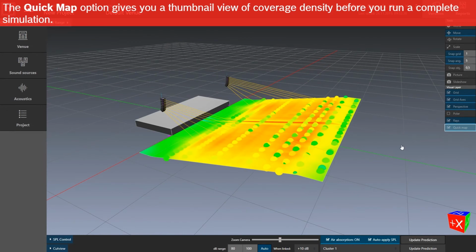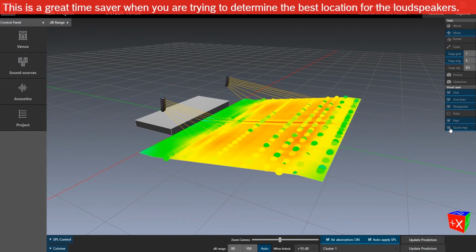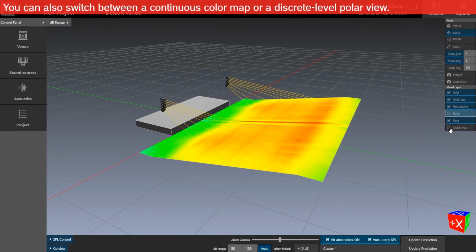The Quick Map option gives you a thumbnail view of coverage density before you run a complete simulation. This is a great time saver when you're trying to determine the best location for the loudspeakers. You can also switch between a continuous color map or a discrete level polar view.